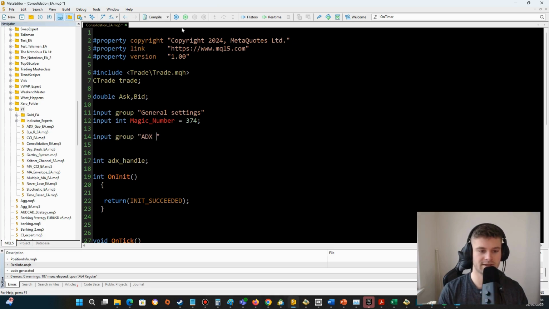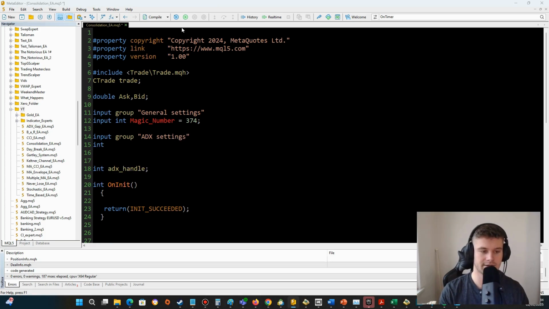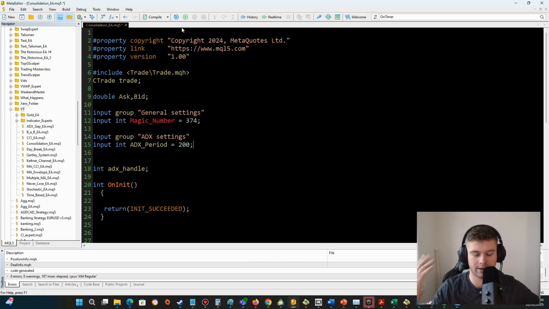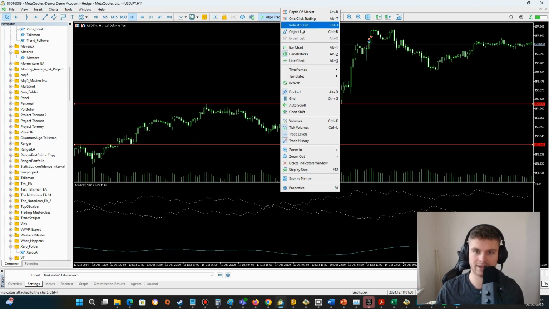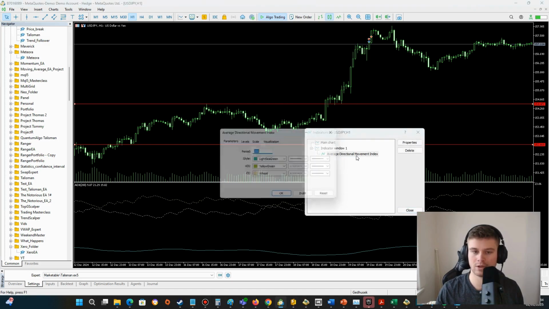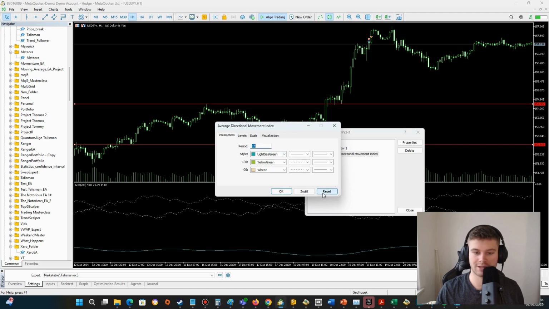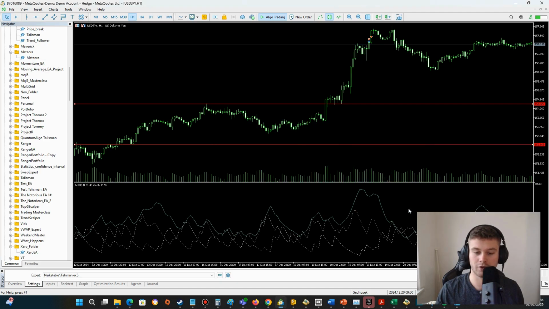So let's create a second group called ADX settings, which will include only one input, and that will be the ADX period. The default ADX setting is 14. Why am I inputting 200? Well, I can show you. Using an ADX period of 14 for an EA like this is not very efficient, because there is a lot of noise.